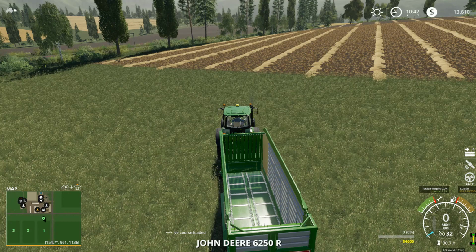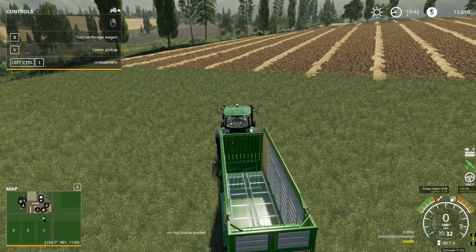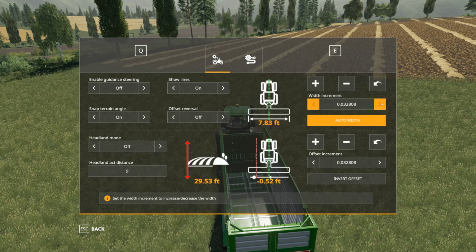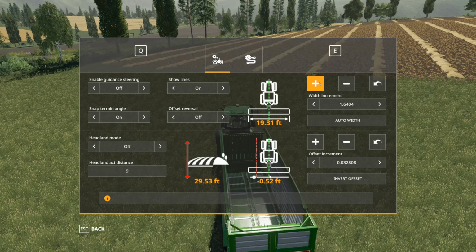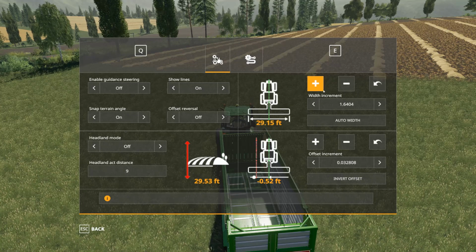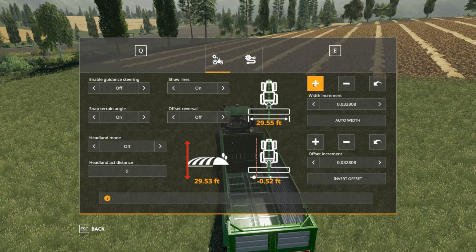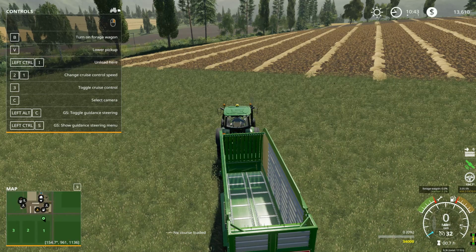All right, now we jump back over to this tractor. Now, I wrote down the number, but let's put on F1 just so I can see for a second. If we do auto width, it would be way off, right? But what I can do is come here and say, I want to go to 29.53. All right, can't quite get there, but pretty darn close, right? So now, when we turn this on, and then we want to do north-south if we're not already, though I think we are.